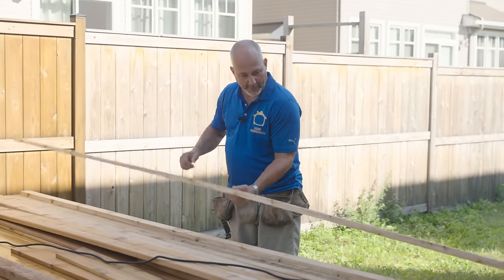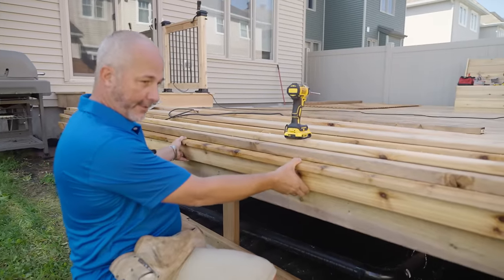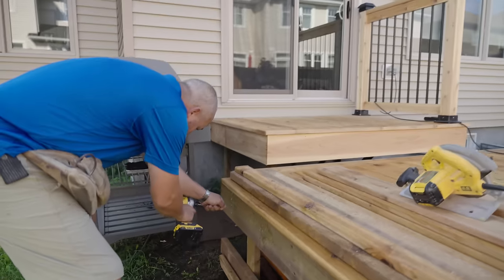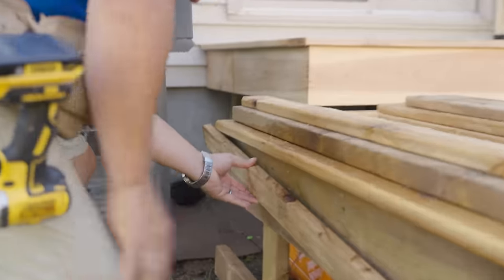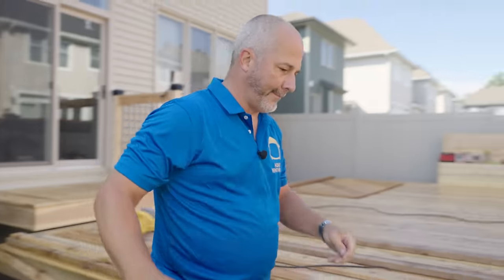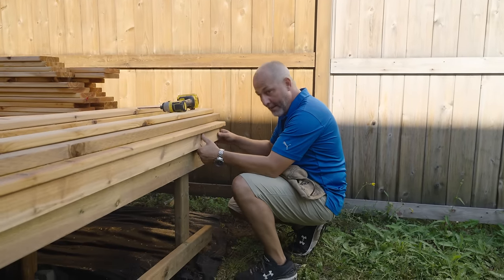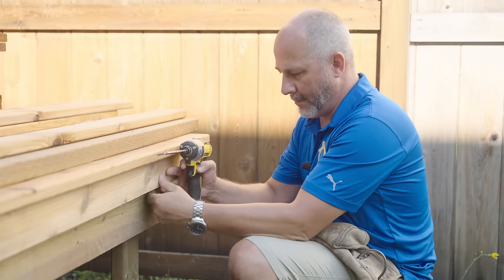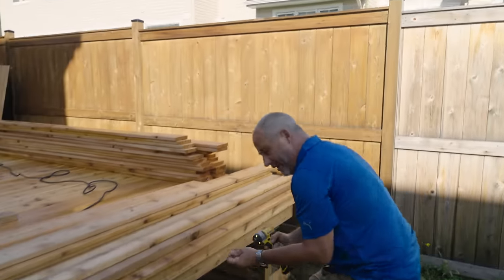What we're gonna do is take the first board, put it cut side up, right up underneath the nosing. Now it's next to impossible to do this on your own, all right? So what I'm gonna suggest, get an extra pair of hands going. I'm gonna throw an extra screw right there, set the wood on it. Okay, now I'll come to the other end. And this, I'm gonna start off right flush here. There we go. Okay, we'll just put a screw every 2 feet, it'll be fine.